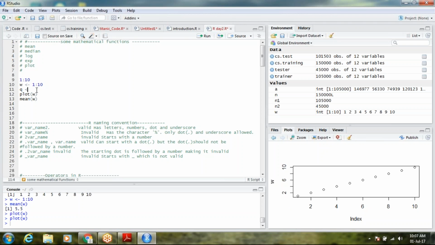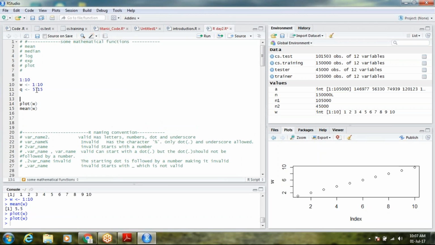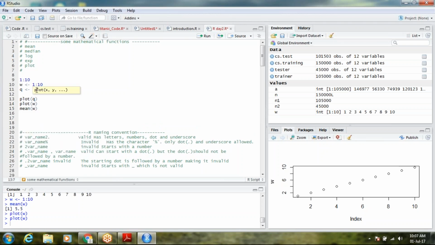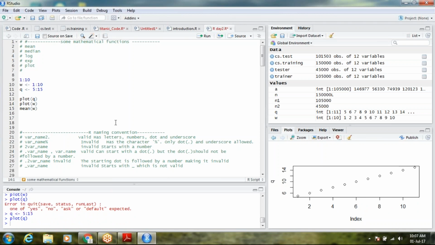Let q, let me understand that, vary from 5 to 15. And now let me plot this q. So here it is.